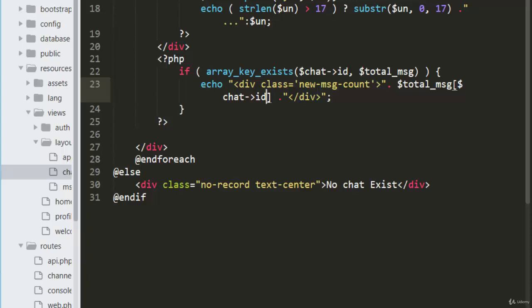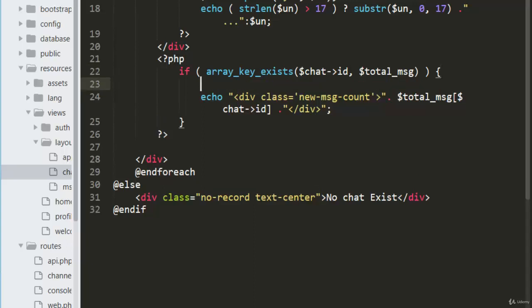But there is one user-friendly thing that we are going to do here. Probably you guys have noticed that on most websites they have a condition: if the messages are more than 10, they will show 10 plus. They will not say 11, 12, no matter how many hundreds or thousands, they will just say 10 plus.